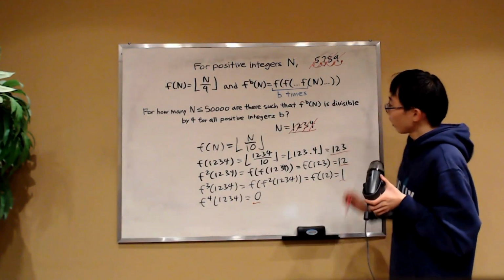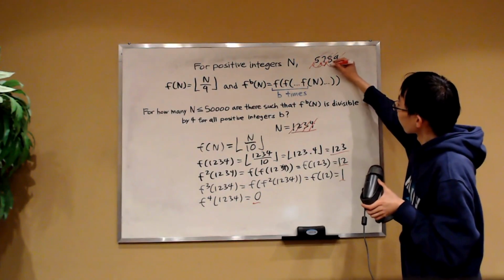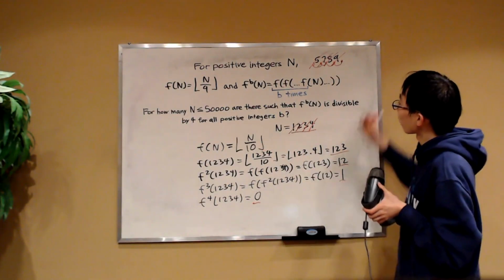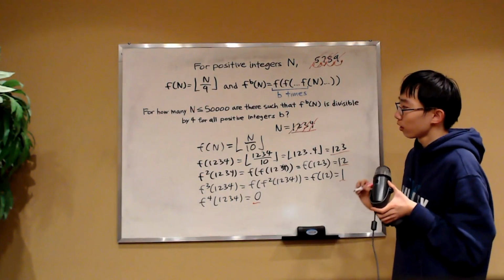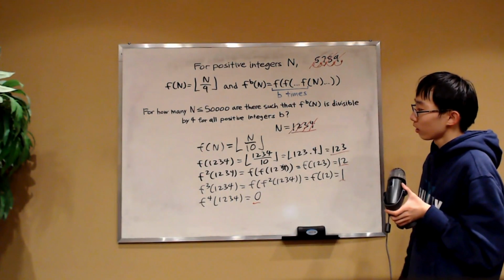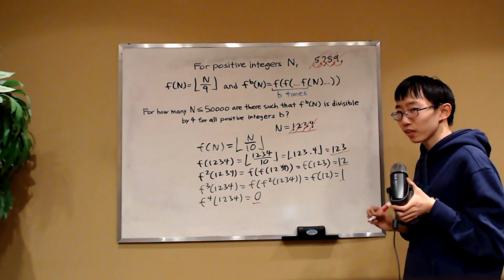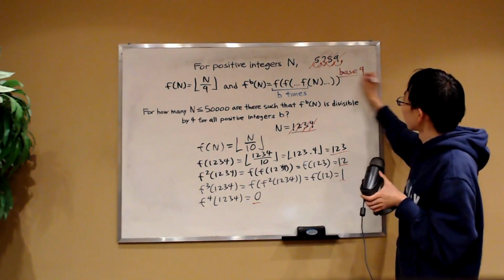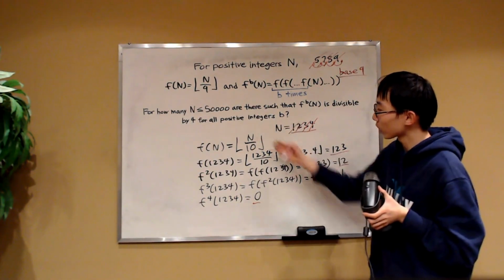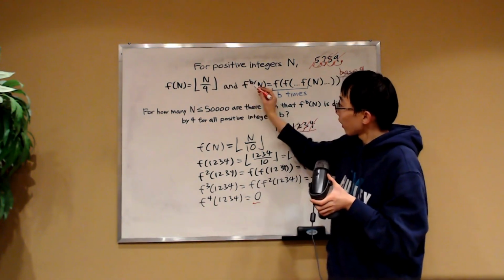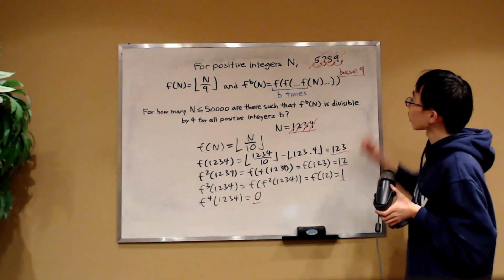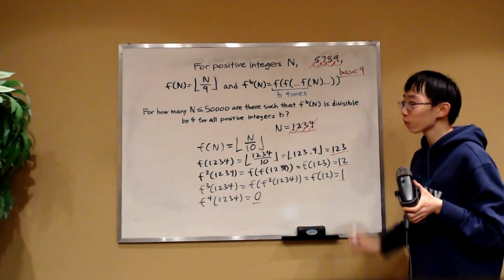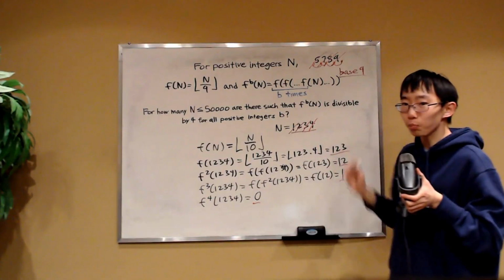Well, notice that the reason we're able to move the decimal point is because we're dealing with numbers in base 10. And in base 10, when you divide by 10, then obviously you can move the decimal point over. But if this is true in base 10, then this would also be true if you considered everything in base 9. If you consider n in base 9, then suddenly this function is basically chopping off the digits going from right to left in base 9. So why don't we convert everything n into base 9?